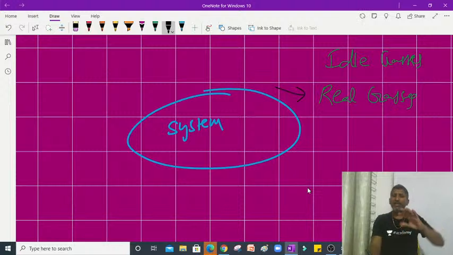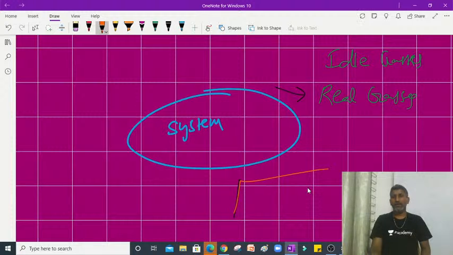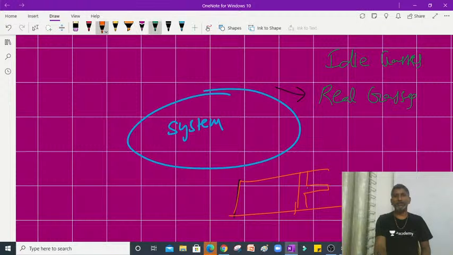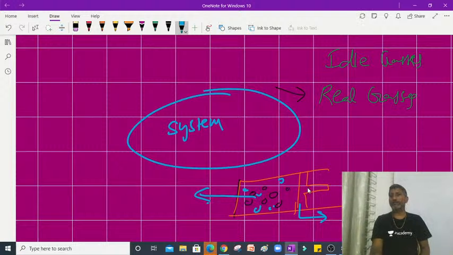The gas under our observation, suppose you are considering a certain amount of gas in a cylinder. For that gas you may expand it or you may compress it. Suppose imagine one gas in a cylinder. Here it is the cylinder, friends. In the cylinder, many gas molecules are there. Here this is the frictionless piston. This gas is nothing but the system.